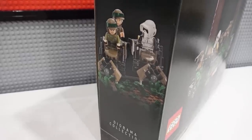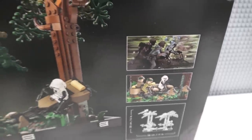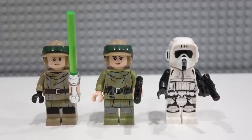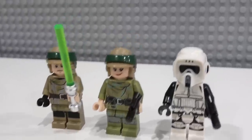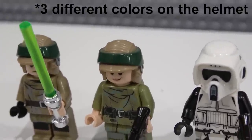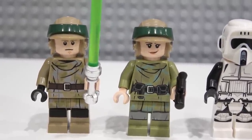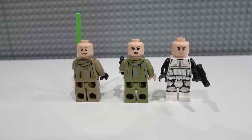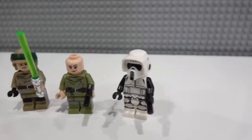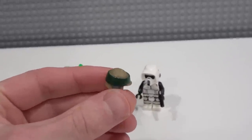I really like the head-on shot on the side of the box. The dimensions are on the back along with a really nice comparison image and a different angle of the set. This set comes with three minifigures: Luke, Leia, and also a Scout Trooper. I really enjoy the print detailing on Luke and Leia and also their helmets — a really interesting mold and three different color combinations. They come with two faces: a serious face and one that's a little more casual. I like the print detailing on the back of their torsos and the Scout Trooper also comes with a headpiece. I'm a huge fan of Scout Troopers — their helmets and the print detailing on their body and torso make this a really good minifig.